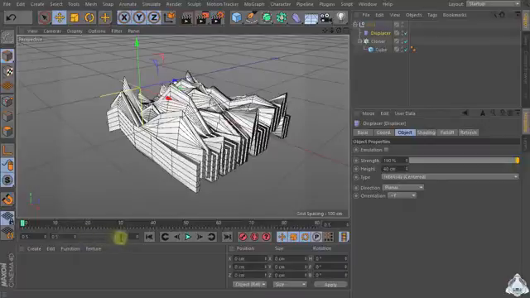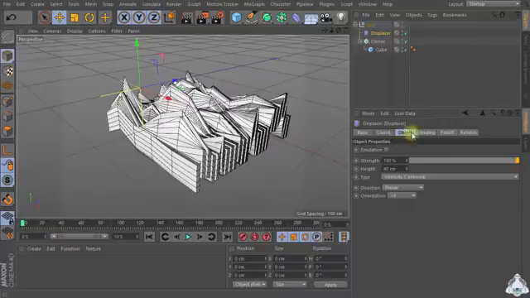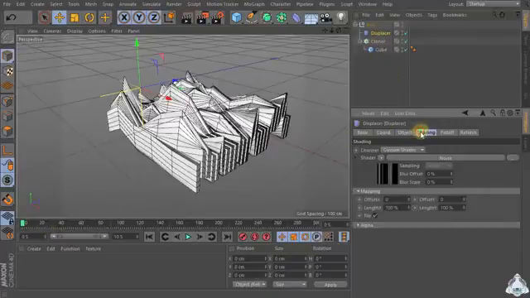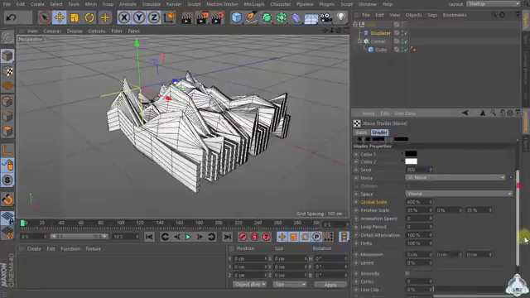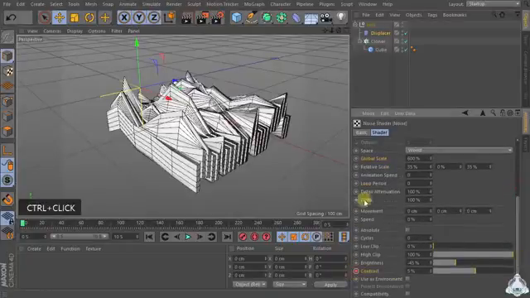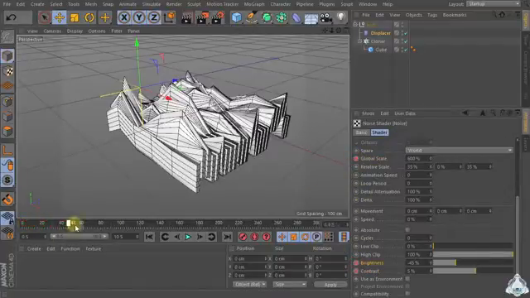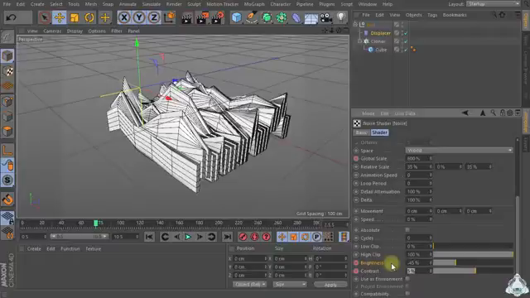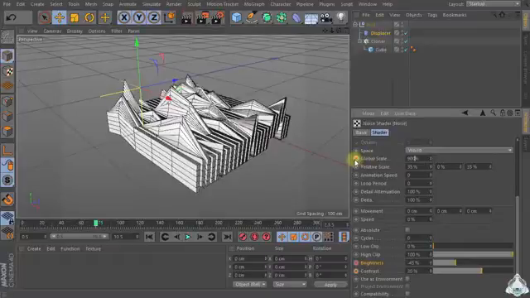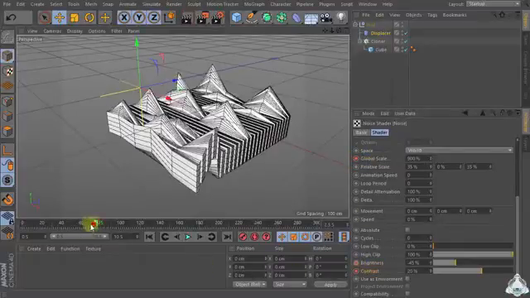So now increase the timeline to 10 seconds. And let's go back to the Displacer Shading tab and set contrast, global scale, and brightness, and add a new keyframe. Then let's go ahead to 2.5 seconds, and now we can change the contrast, for example like 20%, and global scale like 900%.